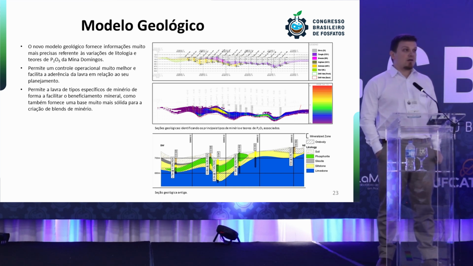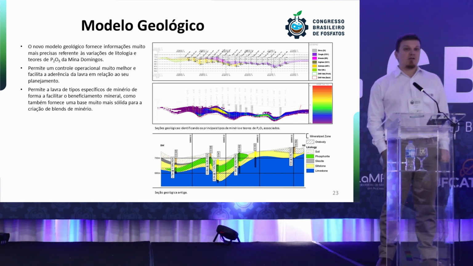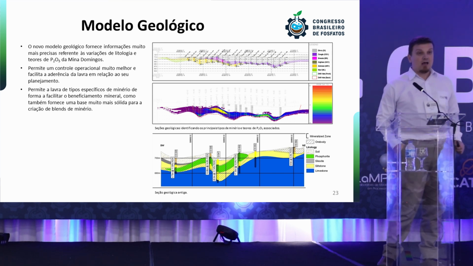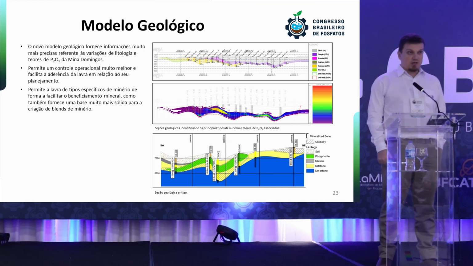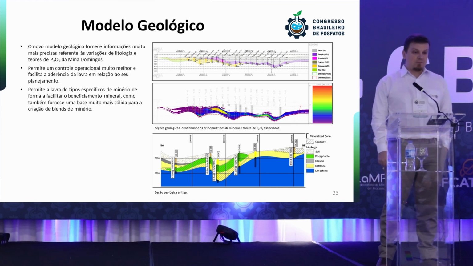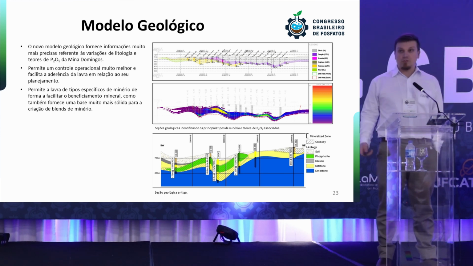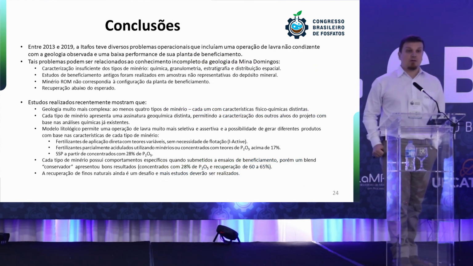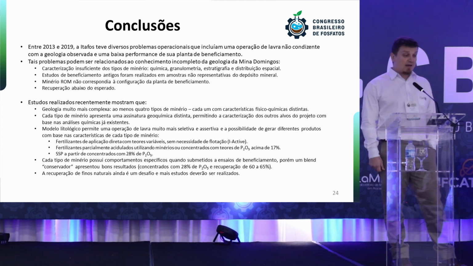Now we have a great idea of the volumes of ores that we have. We have a mining plan. We can do that. And I believe that we are very optimistic now regarding our future for the Arraias deposit. So between 2013 and 2019, Itafos had many operational problems. And we can relate these problems to the insufficient characterization of our ores.